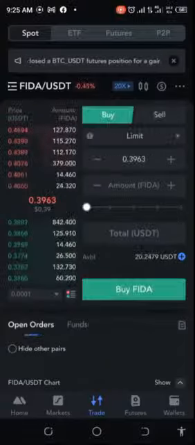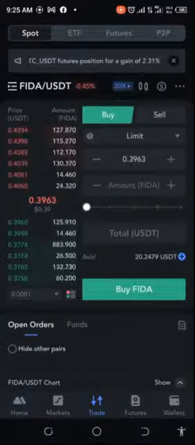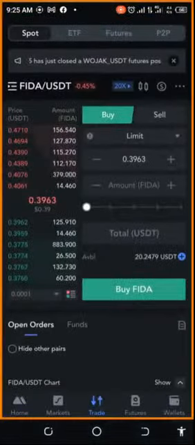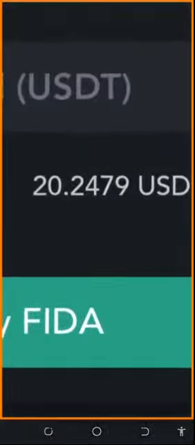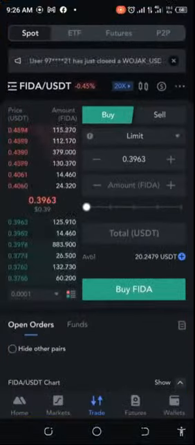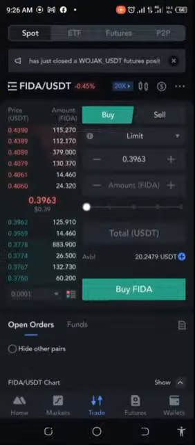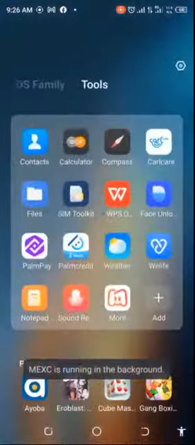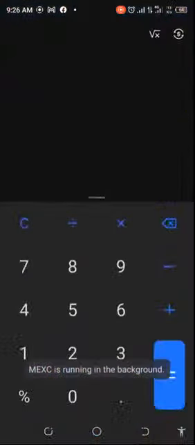All right, so I'm back, and now we've been able to get it sold to USDT. So what have we made right now? We've made 20.2479 USDT. Now remember that we started this trade out with 19.97. Do you remember that? Yes. So we started out with 19.97, and then our transaction fees were about 18 cents. Do you remember? Yeah. So by going all the way, what we have now, let's just calculate it and see what we've got.